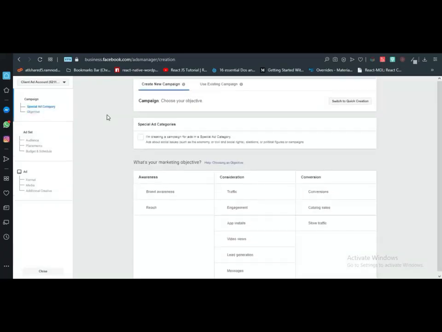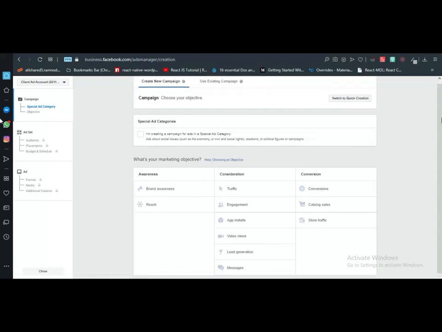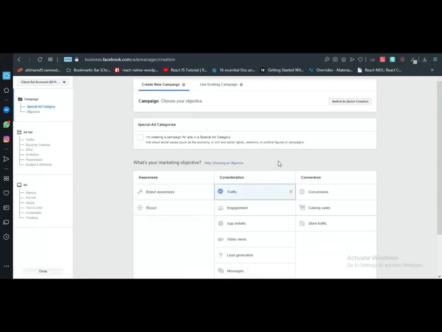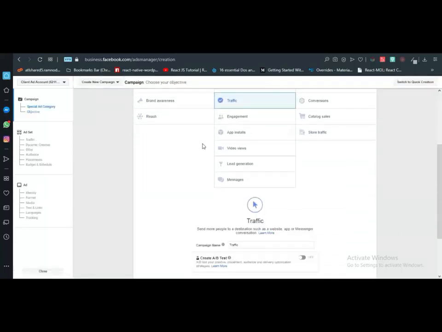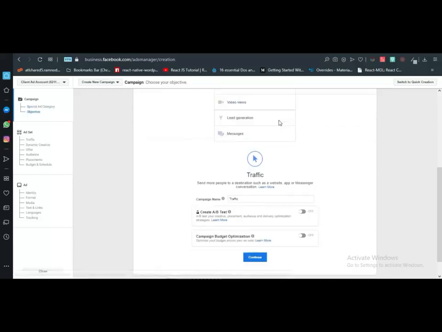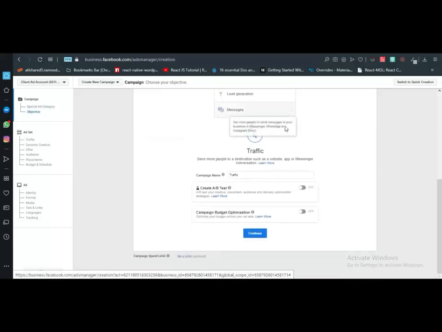Now you can use your custom audience on just about any objective you want. Depending on your objective, just select. So let's use traffic. I will assume you want to retarget some set of people who have visited or took a particular action on your page, and now you've created the audience, right? So we are going to create the ad now.